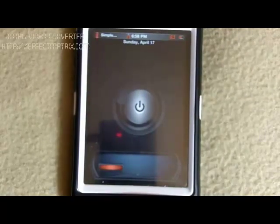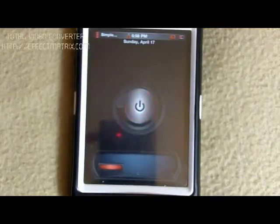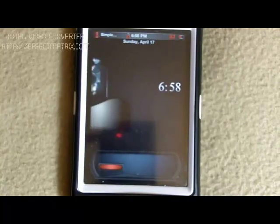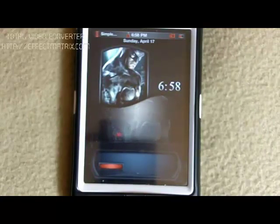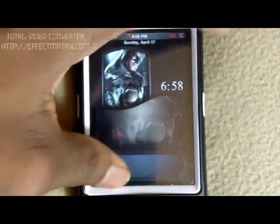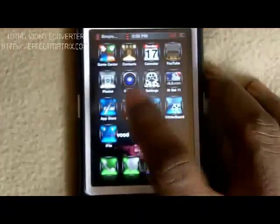Hey YouTube, Opinion Native reviewer here. Today I've got a nice video for you guys about this special tweak that lets you customize your keyboard with colors — different colors and background images. I know earlier I saw a guy did a video on a tweak that lets you turn your keyboard black, but that's all it did. This tweak lets you actually color your keyboard. It has different colors too and it looks awesome.